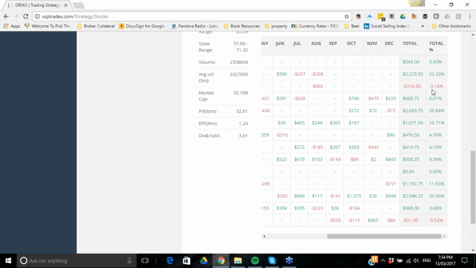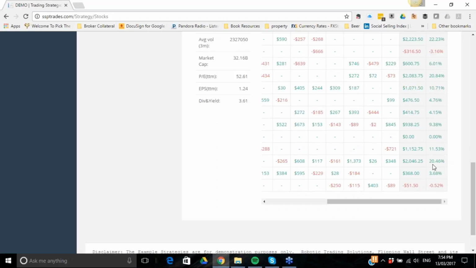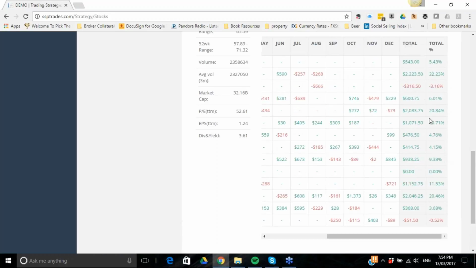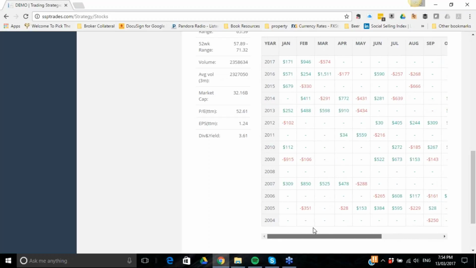You can see the annual profits are from minus 0.5% up to 20.8% there, and 22% last year. You'll see that there's boxes that have got red numbers in them, and they're obviously the losing months. The winning months are in green, and there's a lot of months that have nothing at all. What that means is the trader hasn't traded on those stocks during that period of time. It might have left the money in cash, just waiting for the conditions to be right for it to re-enter the market.